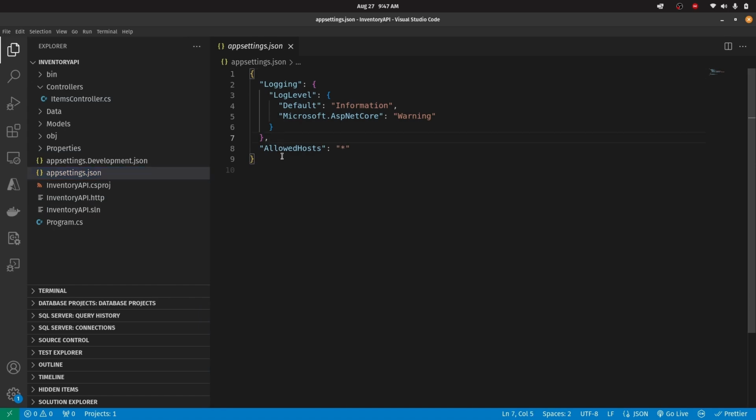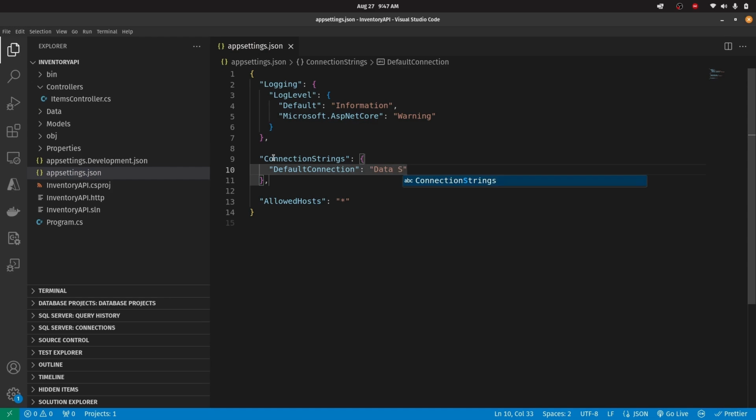So what you do is press enter here, and then you say ConnectionStrings, and inside that you're going to say DefaultConnection, and then you want to say Data Source equals inventory.db. So you want to have something like this.